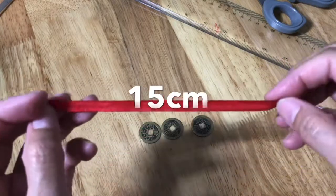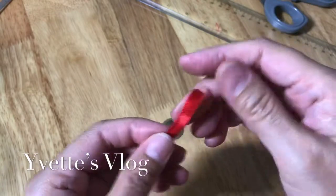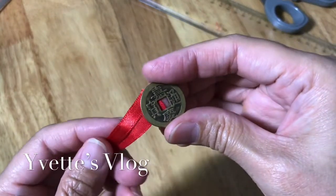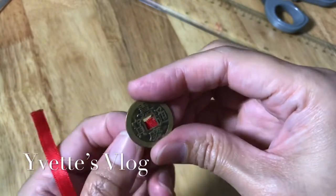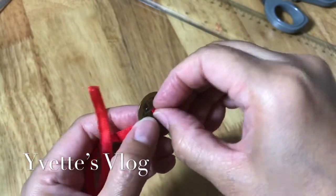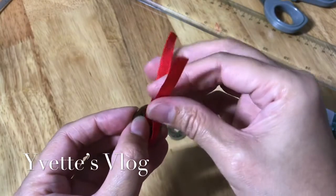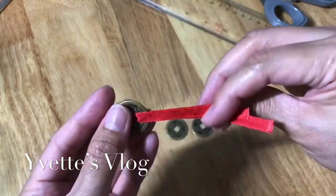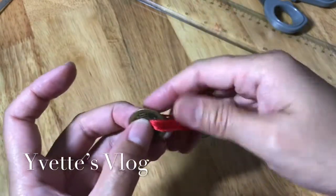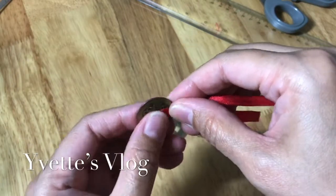So this is our ribbon, and we have to fold it like this, and then we have to grab this one and insert this one. So this is what it looks like.